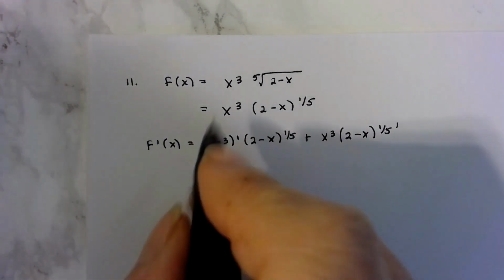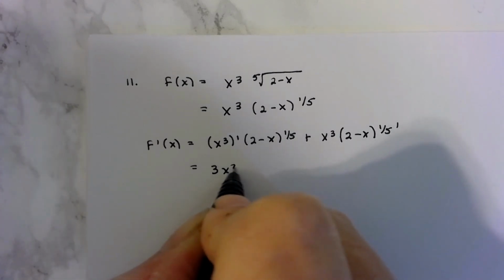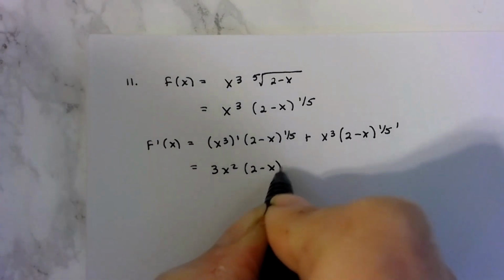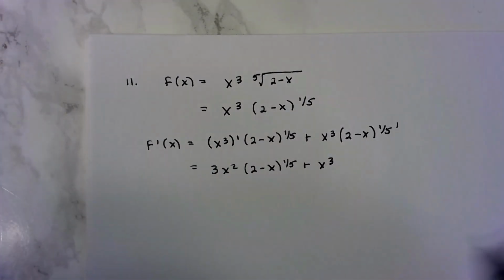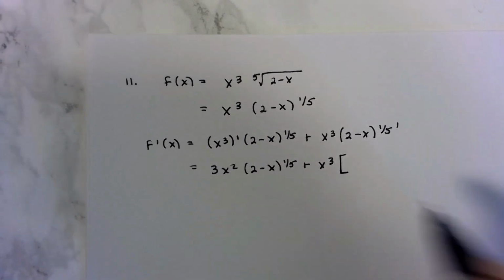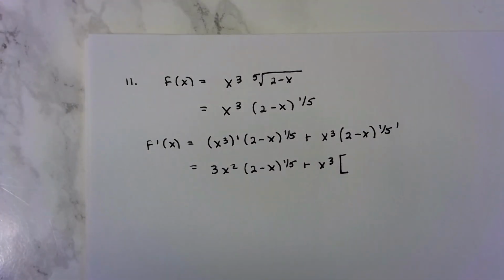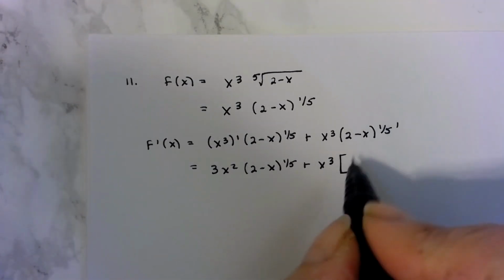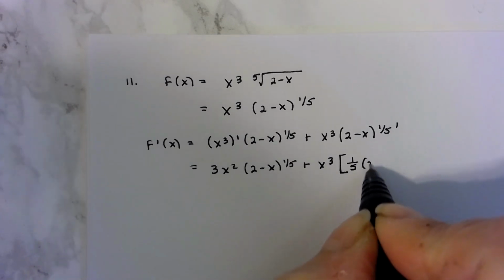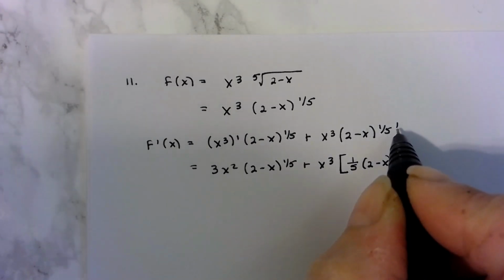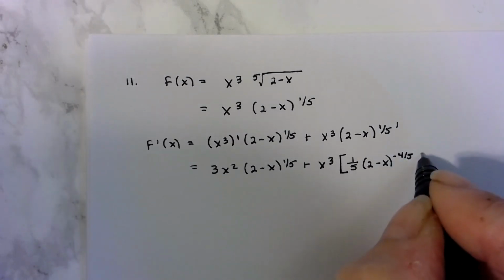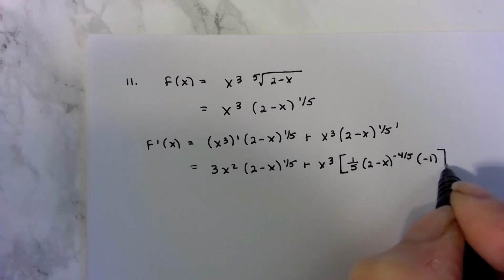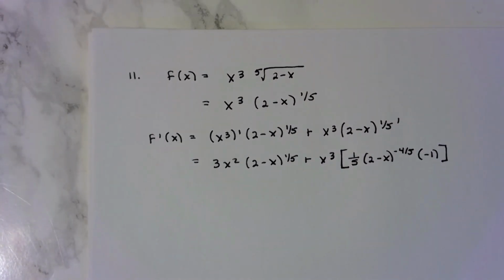And the derivative of x cubed is 3x squared. And over here, the derivative of this, well, that's chain rule, so I'm going to use some brackets or a big parenthesis or whatever you want to use. Again, for the derivative of the outer, we bring the 1/5 down, we recompose it with the inside. 1/5 minus 1 is negative 4/5, and the derivative of the inside is negative 1. Done. The derivative of negative x is negative 1.